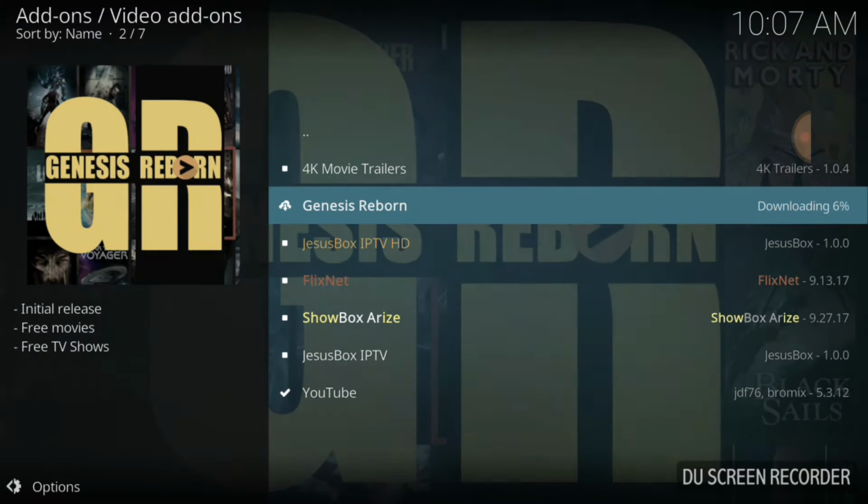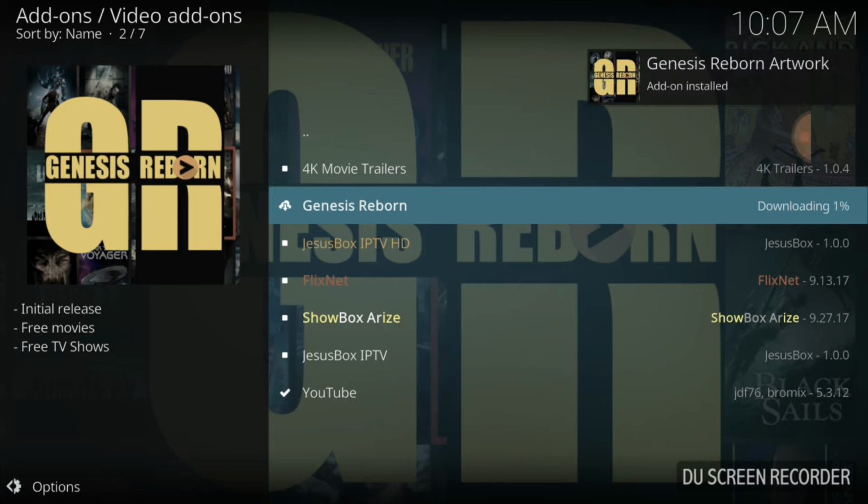Okay? Now, while we wait for this to install, as you can see, we got 4K movie trailers. If you want to go ahead and select that, if you like your trailers looking bling bling, go ahead and do that. Jesus Box IPTV HD. It's up to you if you want IPTV. Me, I just want the Genesis Reborn, but I also want FlixNet. All right? So I'm going to install Genesis Reborn and FlixNet. Showbox Arise. I don't know what that is, but like I said, guys, I show you the way. You can try anything you want to try out, okay?